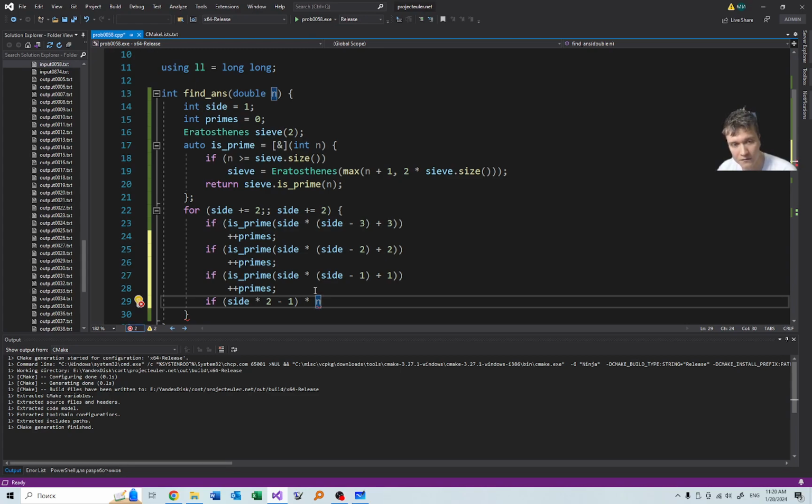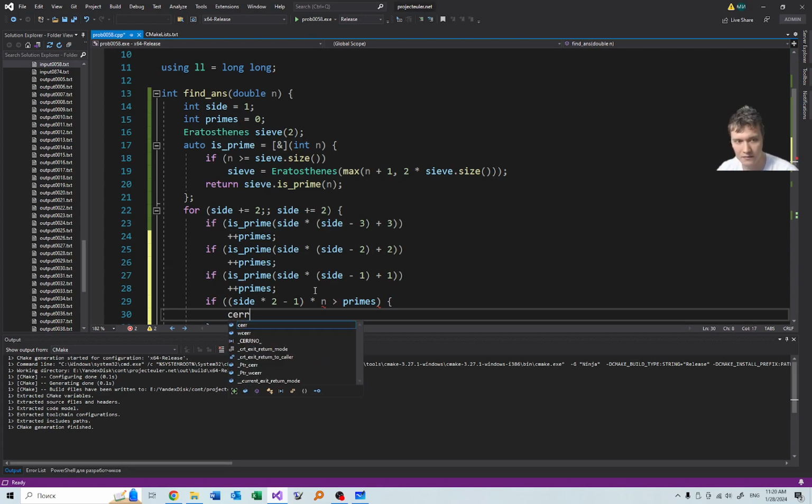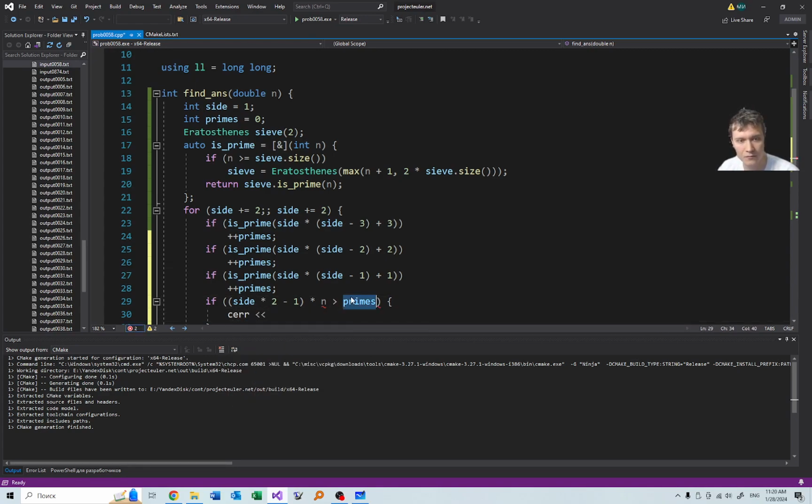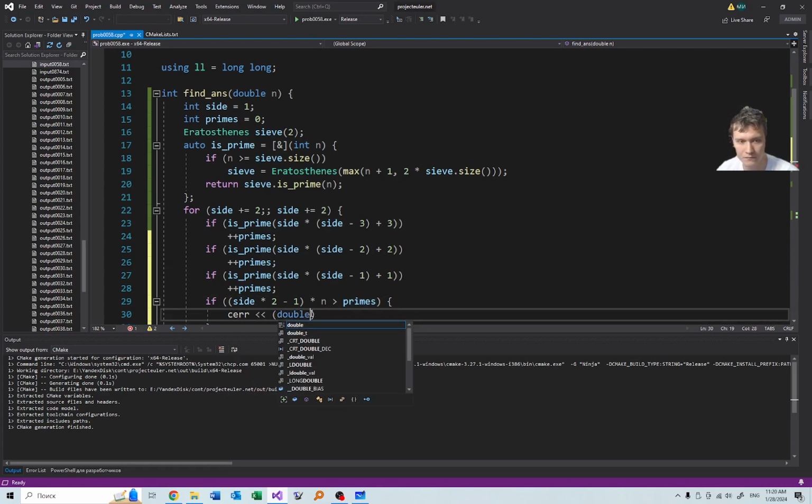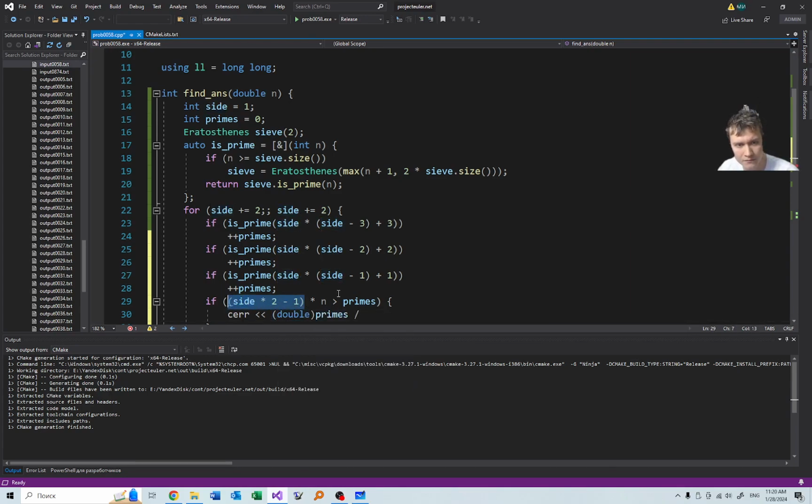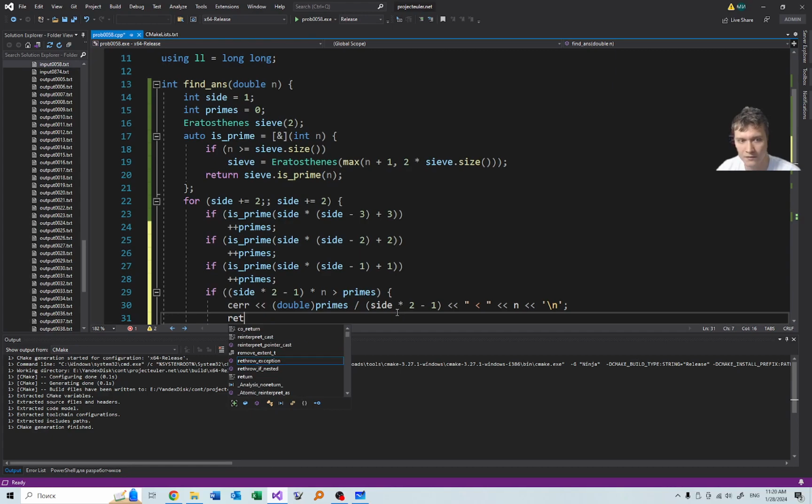So if this is greater than actual number of primes, let's print what ratio we have now instead of n. And return side.